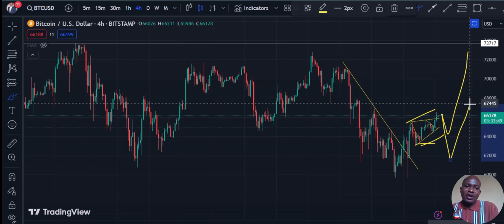Now you can see, looking from the monthly time frame, how we have maintained a certain bias, and it can be confirmed from a small time frame. And that is how we trade Bitcoin. And that is how I wish you will understand how to trade Bitcoin, because from this, once Bitcoin appreciates in price, what happens to altcoin markets and other crypto markets is they will keep appreciating in price.